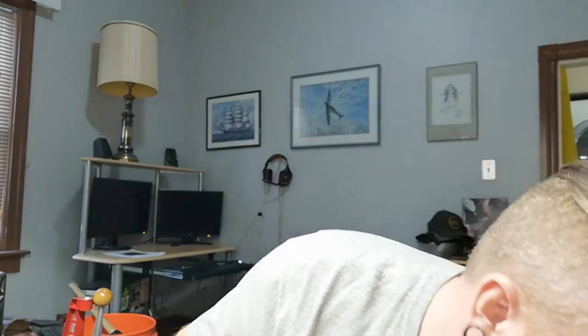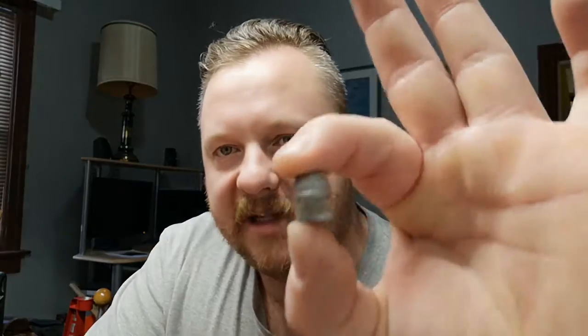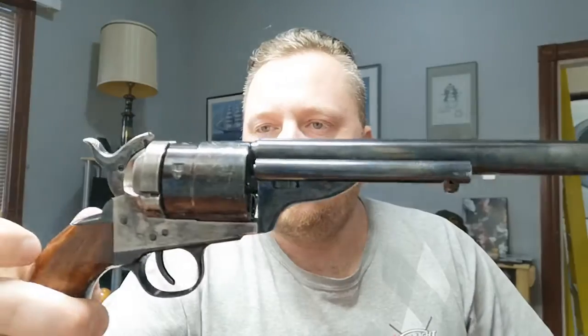If you're going to shoot black powder cartridges, you need the right projectiles. A black powder projectile should have soft lube and a massive lube groove — you want that hydraulic seal as it's going down the barrel. That's pretty much all I really have to say about this; I don't really have any concerns or issues with it.